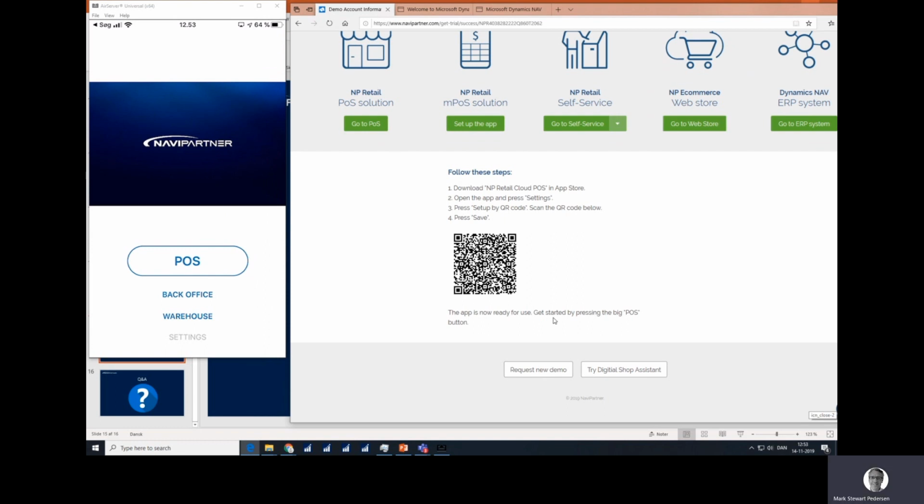So this solution consists of three things. It contains the POS, where you're able to service the customer, the Apple Store experience, where you're standing on the floor and servicing the customer with a mobile device. You can go to back office, the ERP system, and then you can use the same device as a warehouse device. So in one minute, you can service a customer. You can go out, scan the items, take the payment, look up items, find out inventory levels, and so on. And the other minute, you can turn around and receive some goods, send them off, make a stock inventory counting, the same device.